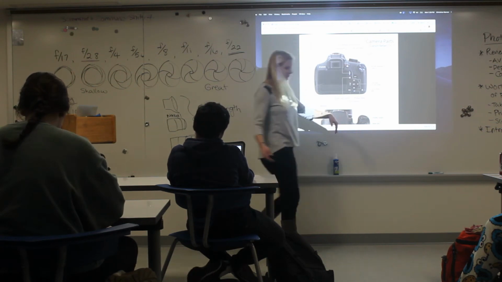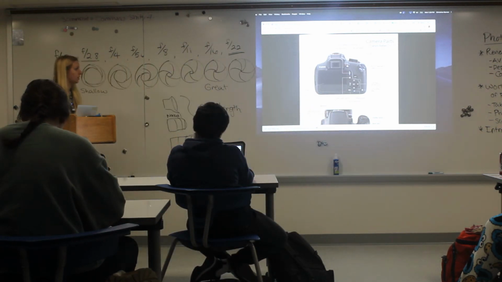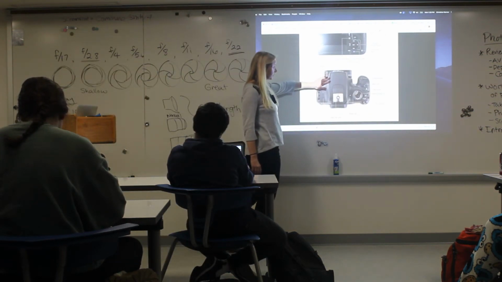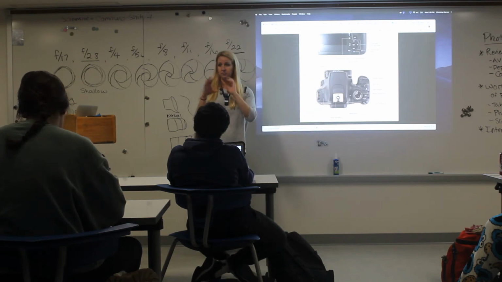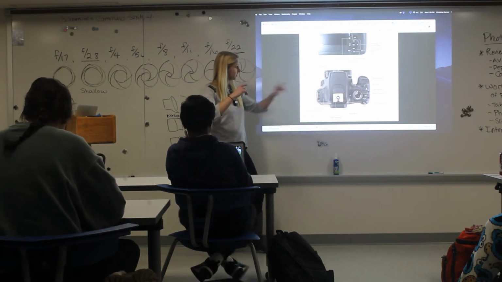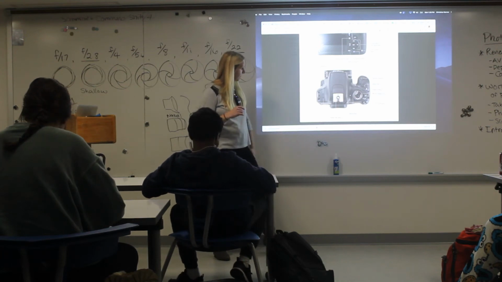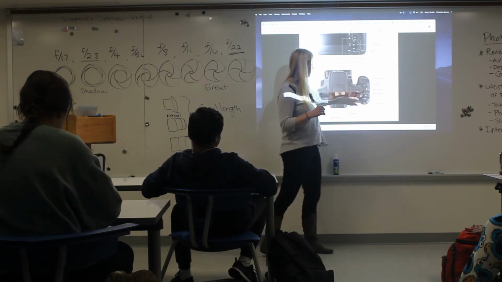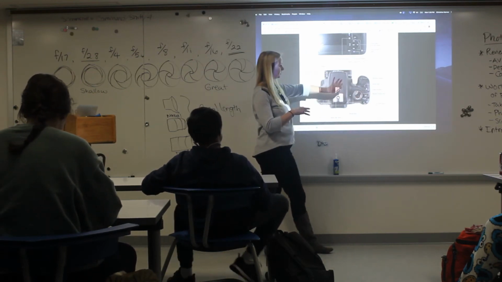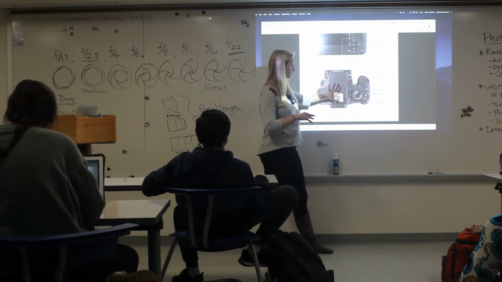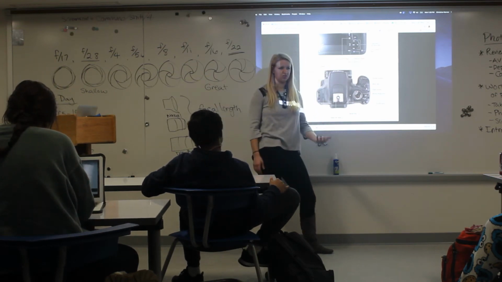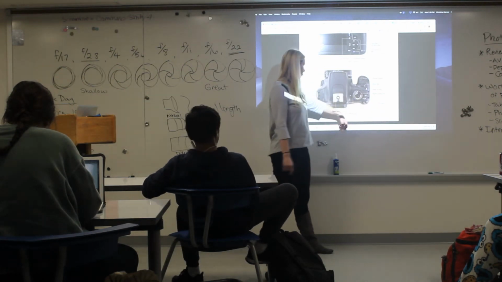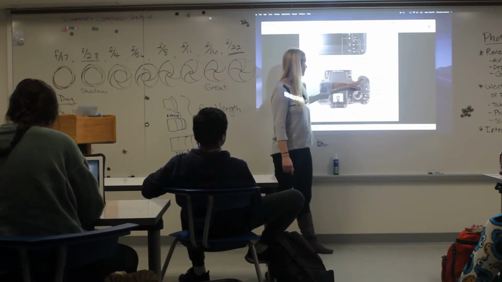The menu button, that's obvious. It says menu on it, so that shouldn't be too hard. And then down here, make sure you know where the lens autofocus is. We've been using that a little bit whenever we use telephoto lenses, and sometimes you have to put it in manual focus. It's right there on the side of the lens. The hot shoe flash, that is where you put a bounce flash. And then this is the flash button that pops up this ugly, awful pop-up flash. You don't want to use that if at all possible. It just makes your pictures look really flat. So bounce flashes are always best. I have one you can borrow. On-off switch, the mode dial, and the shutter release button.